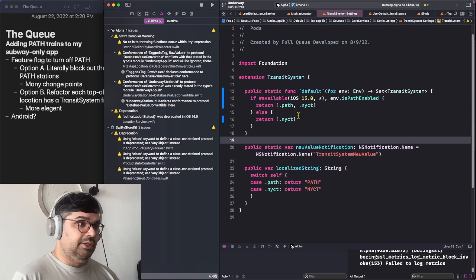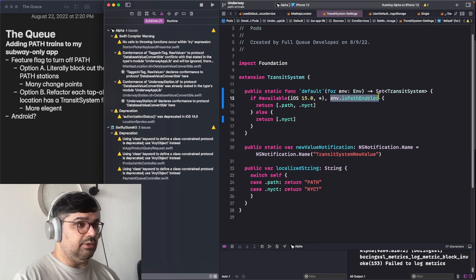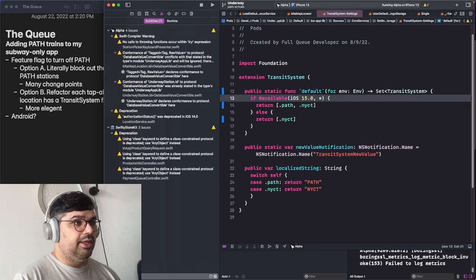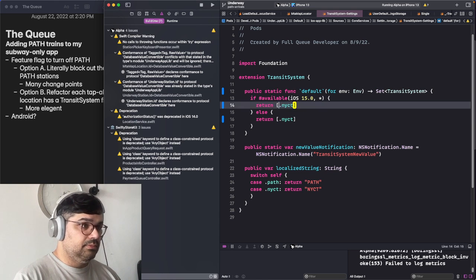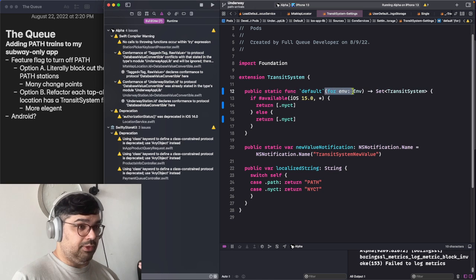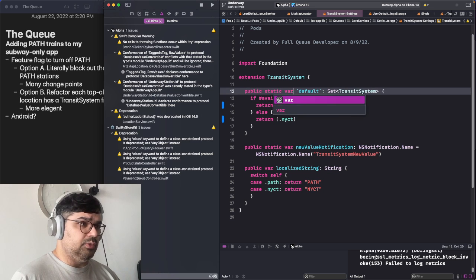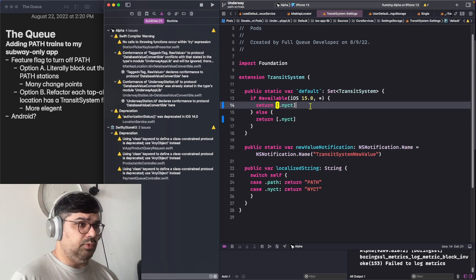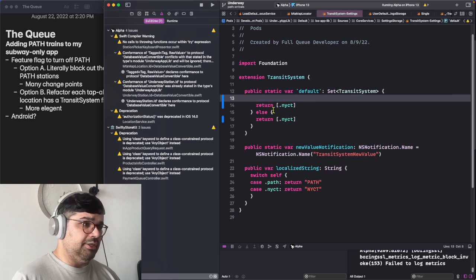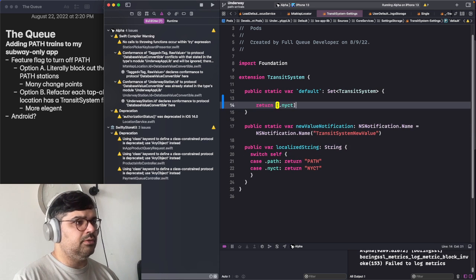However, the only place I'm using it is to get a default. And if we're just talking about defaults, and it's with a feature flag, wouldn't it just be fine to default to just the subways for now?